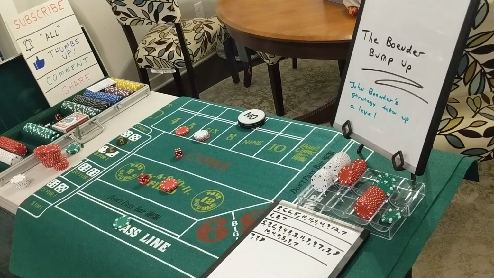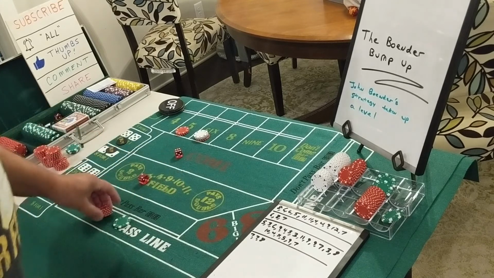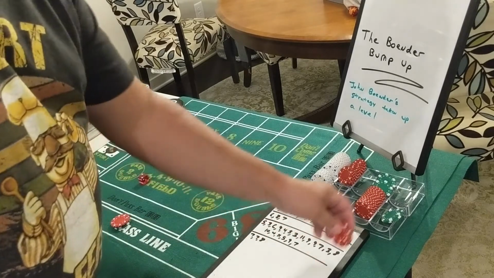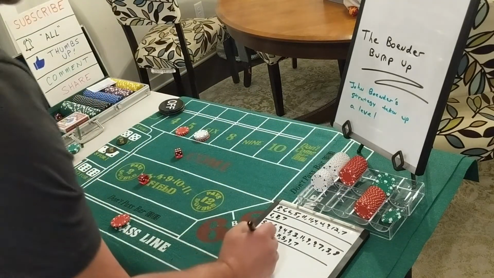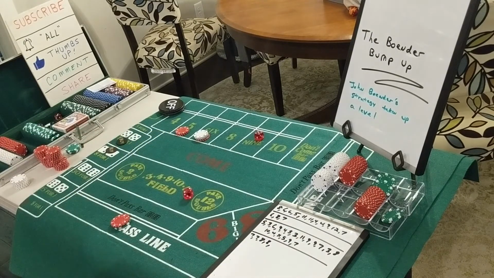And we hit our point, so we hit the 8. We do lose the field, we get paid 25 on the pass line. So our place bets are off. We rolled 7. 35 on the pass line gets paid, even money.